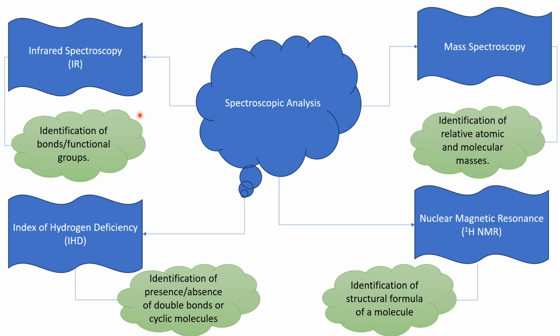So the nice thing about all of these spectra is that, number one, you don't need to memorize any of the values because all of the values that you need are going to be in your data booklet. And each fragment, each bond, each measurement is specific to a certain functional group that I have. So for example, you'll find out that from the IR, or even from the NMR, that if I have a methyl group, it's going to absorb at a certain region. And if I have a carbonyl group, it's going to absorb at a different region as well.